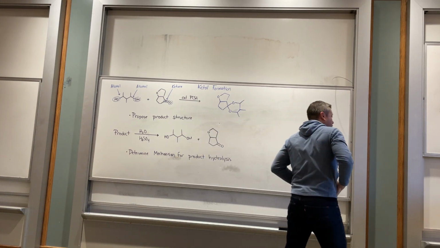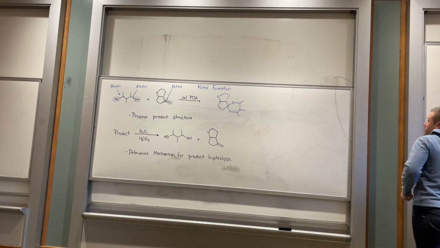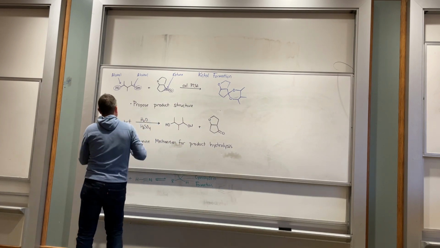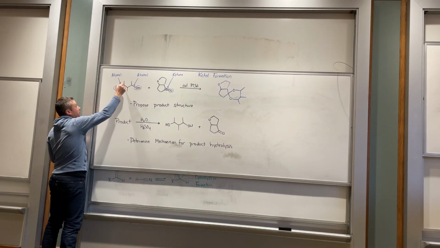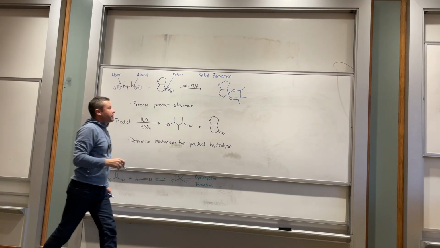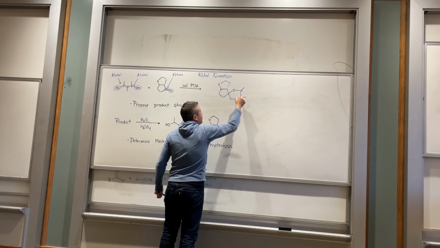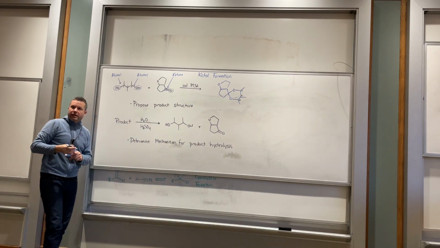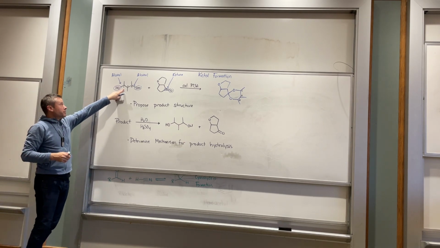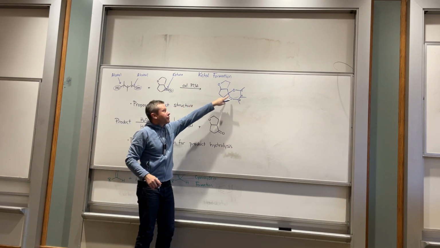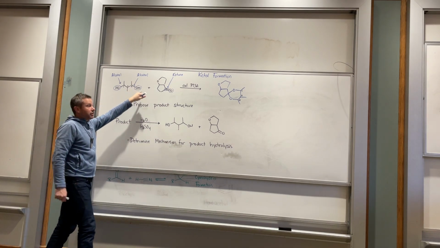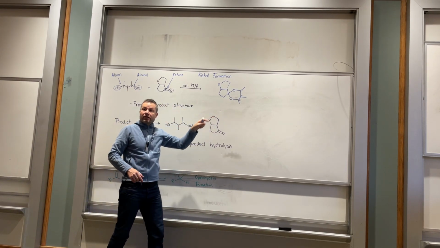Right, so if we want to orient ourselves, try to figure out which carbons of the starting material are in the product, probably the easiest way to do that is to look at the alcohol, right, and realize that there are 3 carbons in between the alcohols, each with a methyl group. The 3 carbons on the ketal in the product, each with a methyl group, are going to be those from the alcohol, right? So you can see carbon 1 is attached to an oxygen. Here, carbon 1 is attached to the same exact oxygen, right? Carbon 3 is attached to an oxygen. Here, carbon 3 is attached to the same exact oxygen, right?